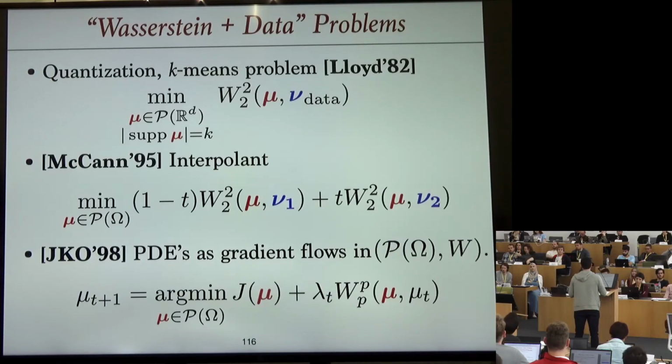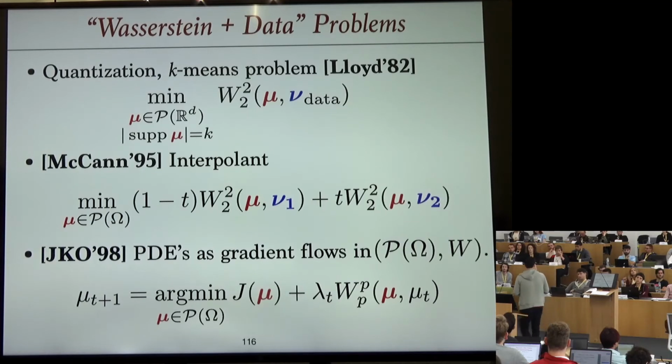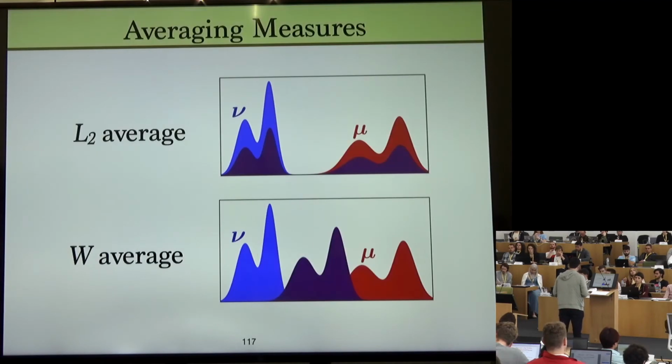So for those of you who are familiar with proximal methods in optimization, when you use the proximal operator, you're essentially smoothing a function with a small Euclidean norm, and then going through optimization by iteratively optimizing a function plus a small smoothness term. You can do exactly the same idea in the space of probability distributions using the Wasserstein distance, and you recover a lot of very important PDEs. But I will not talk too much about this.